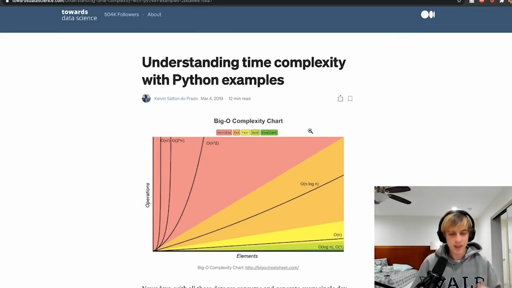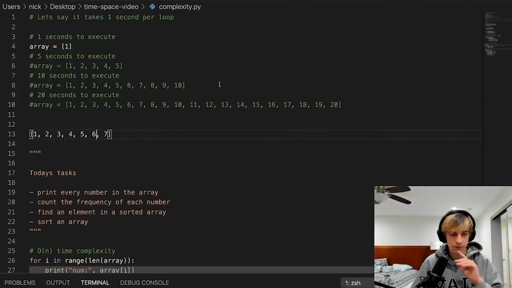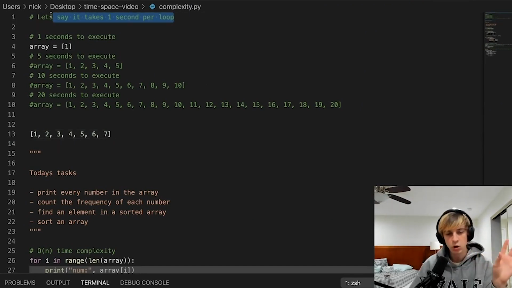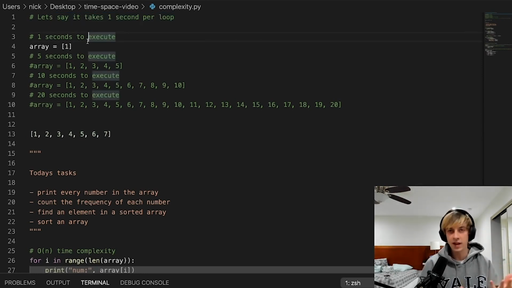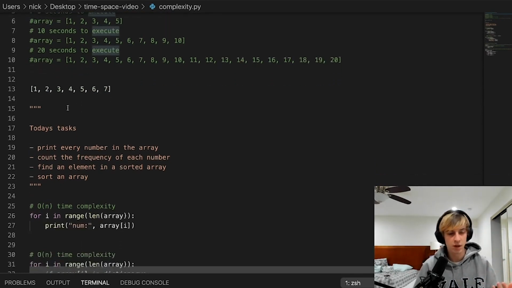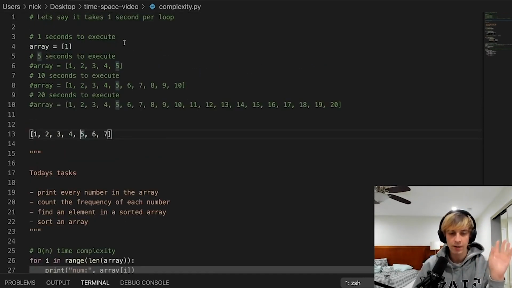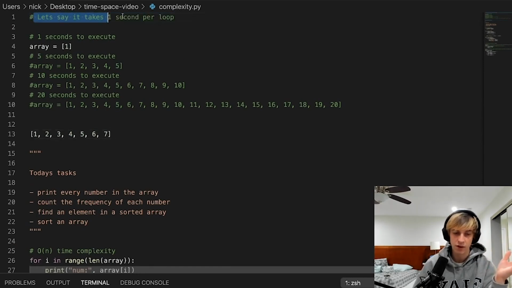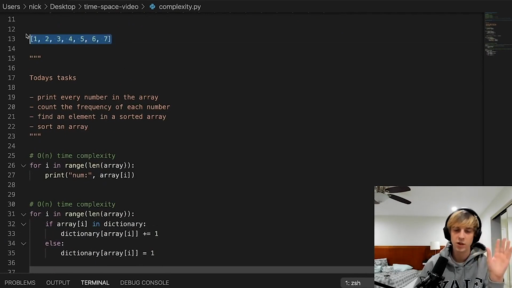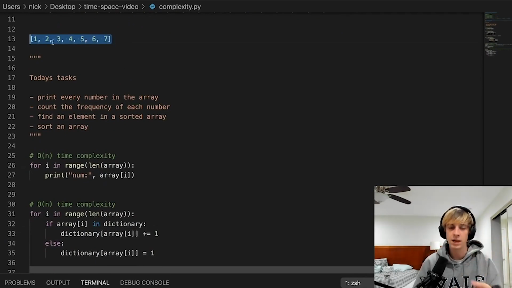For example, in this tutorial, where I'm going to tell you about time and space complexity, I'm going to pretend that one loop is a second. Like it takes a second to loop through each element of an array, because I think that's easier to understand. Whereas some people might try and more accurately, precisely measure that. I'm not going to do that, because it's way easier to understand if we just think of a loop as a second when we're talking about time and space complexity.